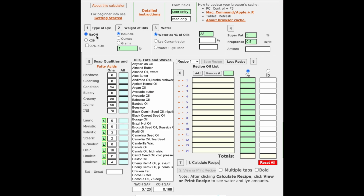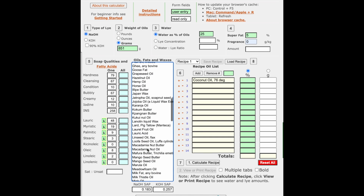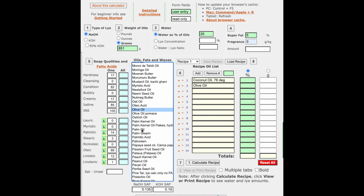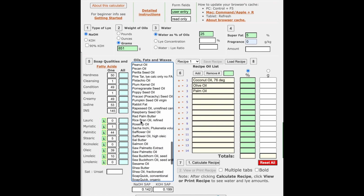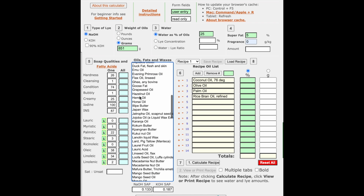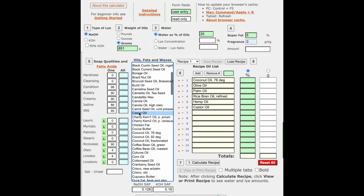So the type of lye we're using is NaOH. Our weight of oils is going to be in grams. We need 851 grams of oils. Our water as a percentage of oils is 25%, 5% super fat with no fragrance. And the oils and butters we're using are coconut oil, olive oil, palm oil, rice bran oil, hemp oil, and castor oil. Just double click those to add them to the box if you want to do the soap calculator.